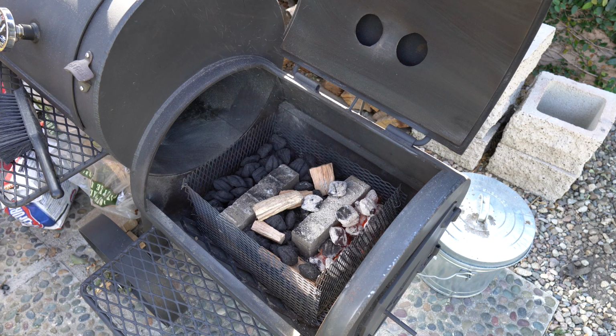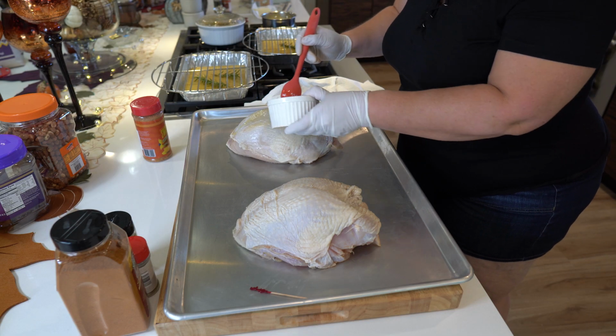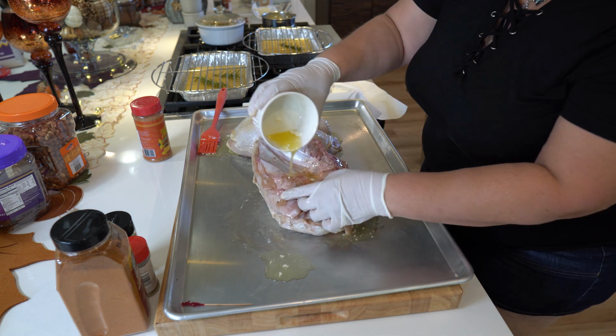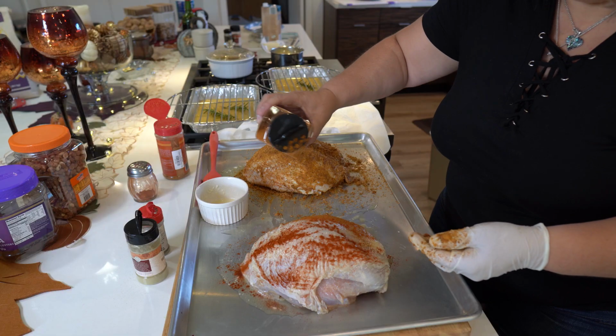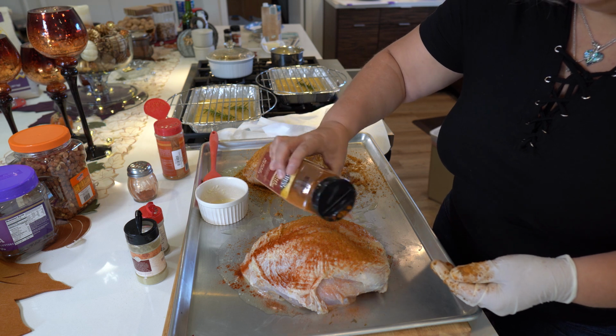Well, after we cleaned up our turkey breasts and patted them dry, you want to dry them up real good, I gave them both a little butter bath. The secret to good crispy skin is nice dry skin before you put it on the smoker. So I gave it a little butter bath, and it kind of coagulates and dries up really fast when you put it on the turkey. And then I put on the Cajun turkey some more Cajun seasoning.